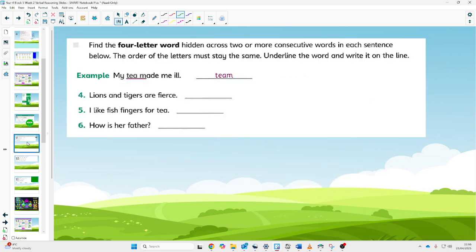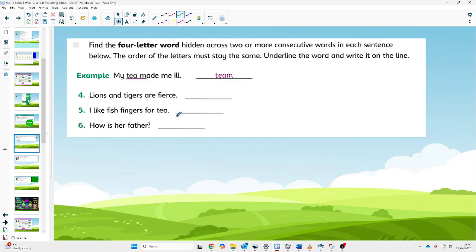Don't like to see crosses, just little dots, just so we know. The next set of questions are one of my favourite, and these are hidden 4-letter words. We'll actually look at an activity later which you can have a go with your parents or your friends at home, or even your siblings, to try and find hidden 4-letter words. It's a fun activity. It also tests your knowledge of 4-letter words as well. Do you know lots of different 4-letter words that you can define, maybe slightly unusual ones? And it's all about finding those 4-letter words between words.